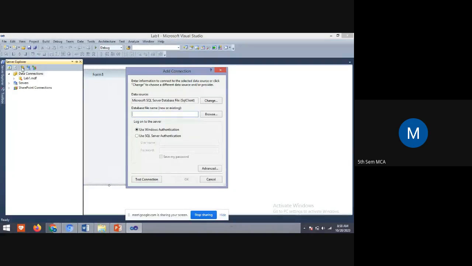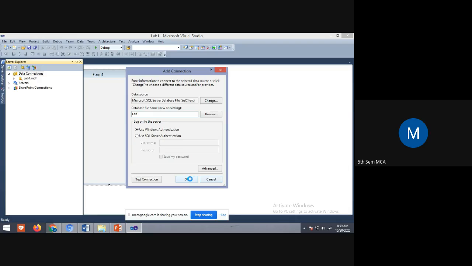Okay, here if you see, a small window will open. Here you type your file name. See, I have created the lab1 database. So here you give the database name, whatever name you want to give to the database. Already I have created a database. So here lab1 and click on the OK button.